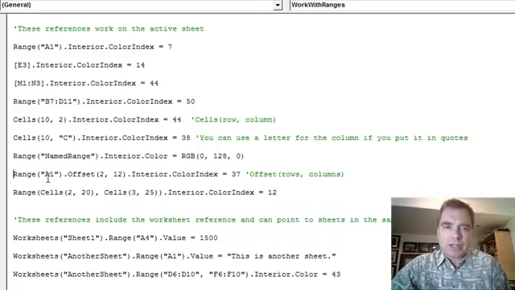The other thing I can do is combine the range and the cells that we were playing with before, and say my range is from cells this to that. You say, Nate, why on earth would I make it that hard? If that's all you're doing, you're making it way too hard. But if you want to put variables in here where the 2 and the 20 are, remember the way cells works is row and column. So this is column 20, row 2, out to column 25, row 3.